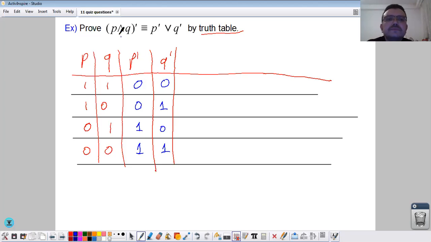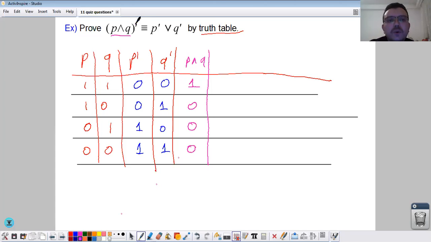So now I will start preparing the left part. When I prepare the left part, I should do everything step by step. We mustn't do two calculations at once. That means firstly we will find P and Q. P and Q, that is something we did before. We are checking P and Q. First two columns, 1 and 1, the result. 1 and 0, the result. 0 and 1. 0 and 0.